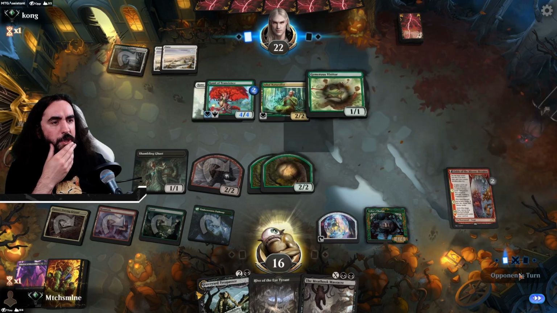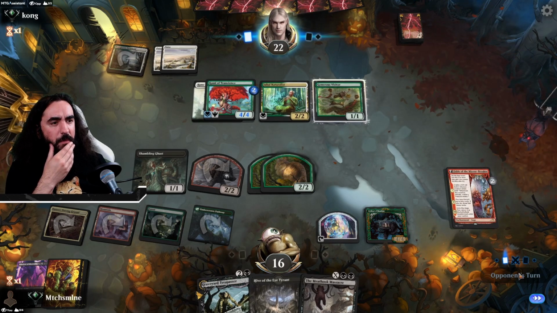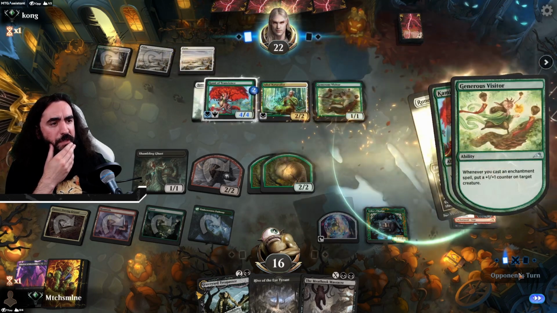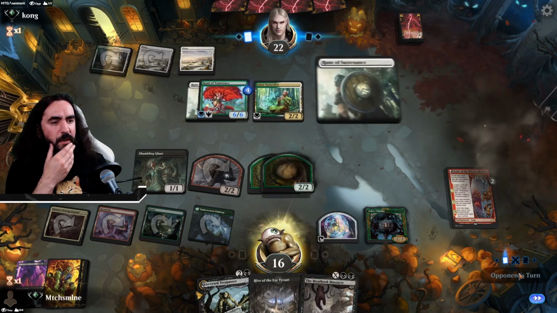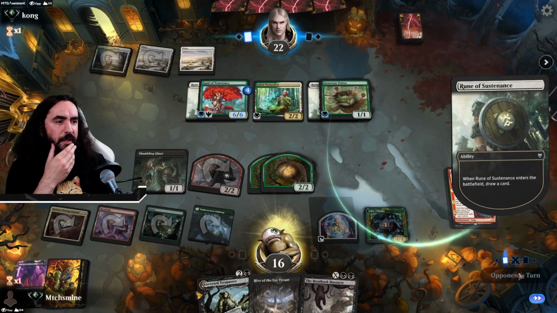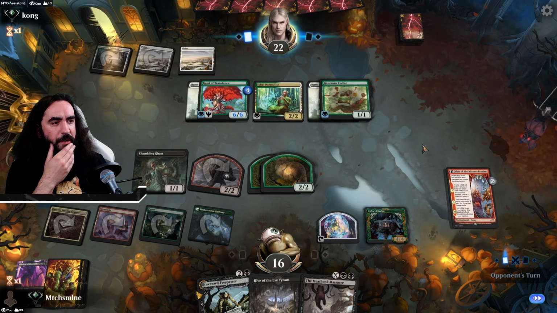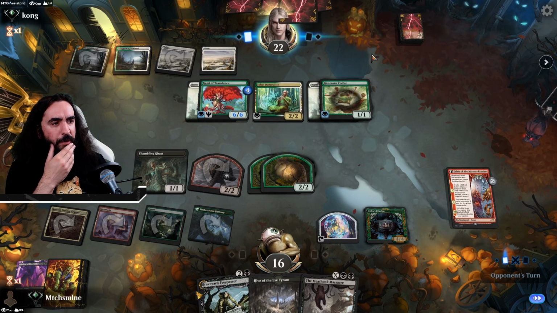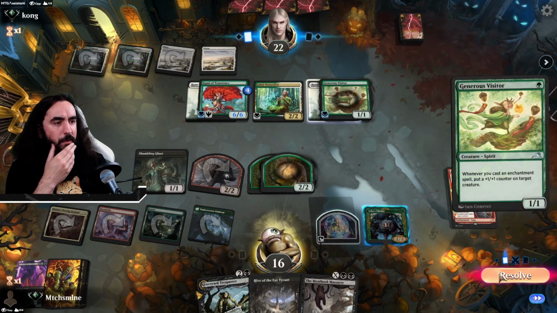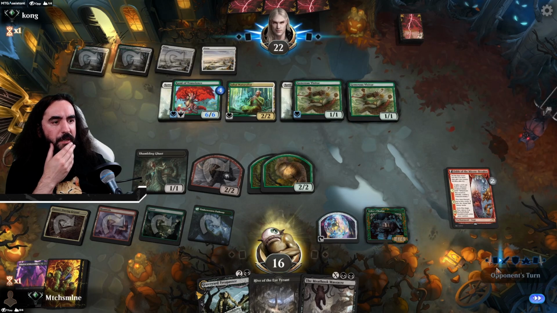Okay. A generous visitor. I don't like that at all. And another rune of sustenance. Yeah, okay, that is questionable to say the least. Alright, they're going to 6. That ain't good. That just ain't good. Alright, but we will see what they got here. Please no other rune. Please not another rune of sustenance.